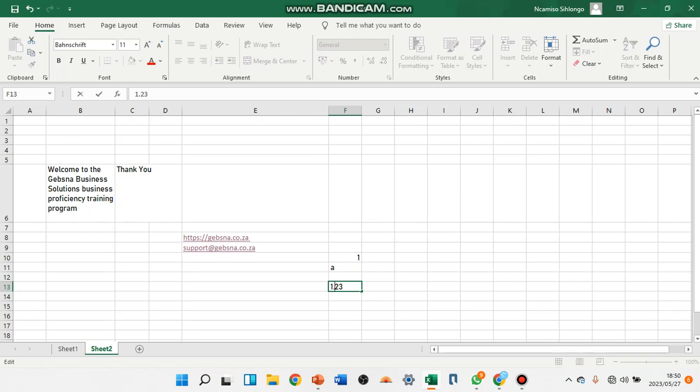So on this version of Microsoft Office Excel, instead of writing 1.23, I have to write 1 comma 23, and then I hit enter. Right now I can see that the data is formatted as a float, a numerical data type, because it's aligned to the right. Make sure you take special note of this. On some installations of Microsoft Office, you will find that this is not the case.